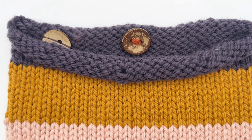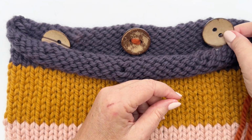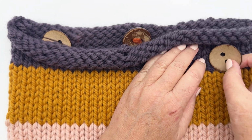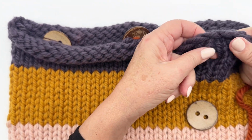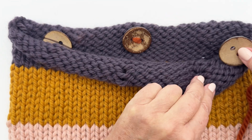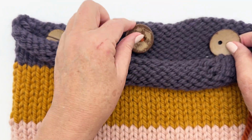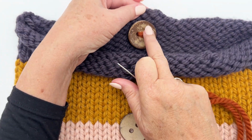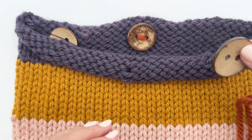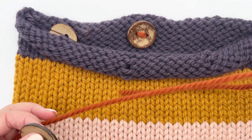Ready to sew on buttons onto the striped cushion cover. We're sewing them on the inside because then we button through the front. We haven't made buttonholes because this is quite easy to push your buttons through without making an extra hole. So I am starting so that I've got my button about 2 rows down from the top. I've done the middle one first so then I can line up the 2 side ones, and I have threaded my tapestry needle with yarn.